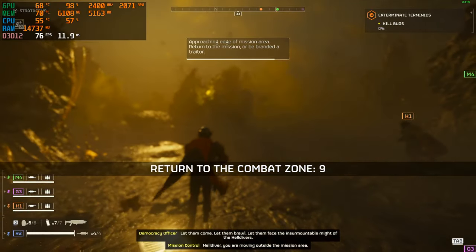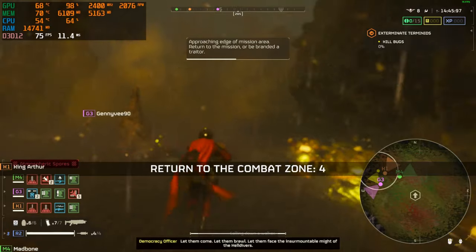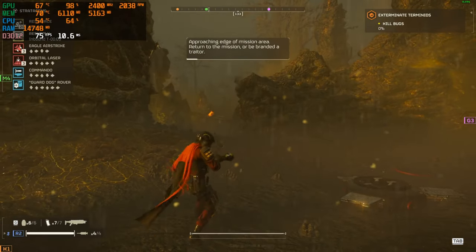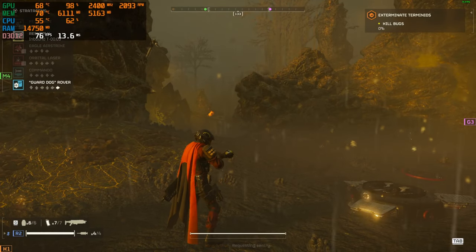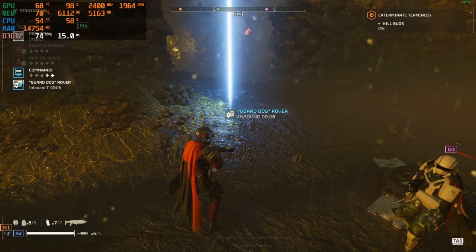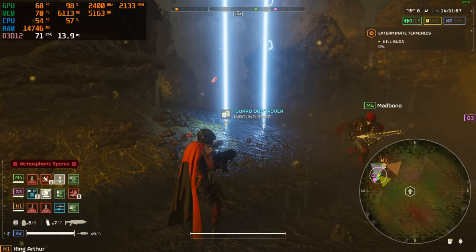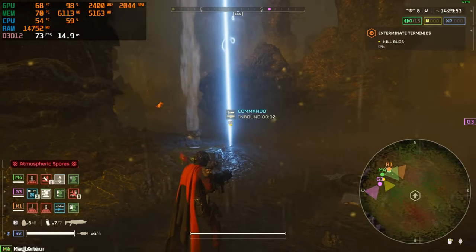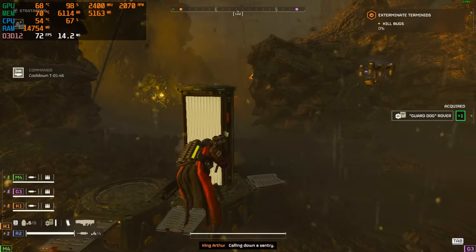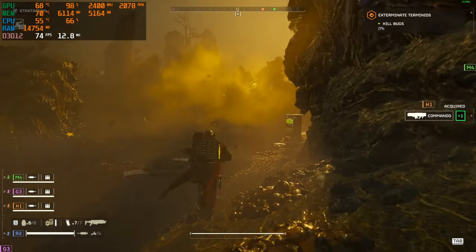So it's a raining map. It's on the combat zone. Where the hell do I must go? Oh yeah, that way. Let's go for the car dock. Let's go for the commando. Maybe it's not the smartest choice. Oh yeah, this is just surviving for 50 minutes or something.